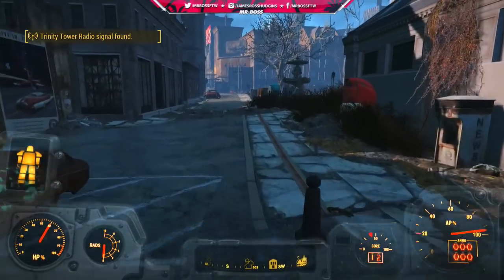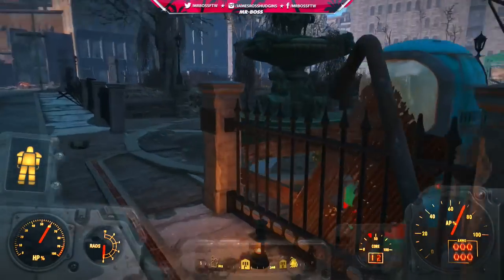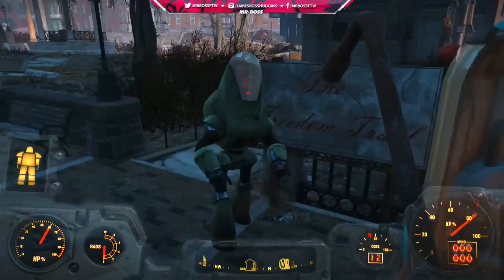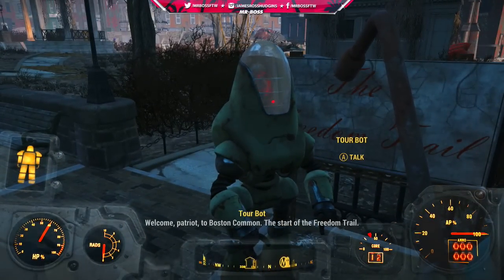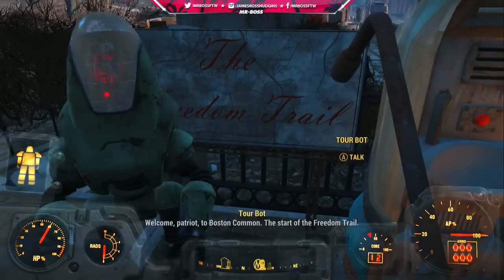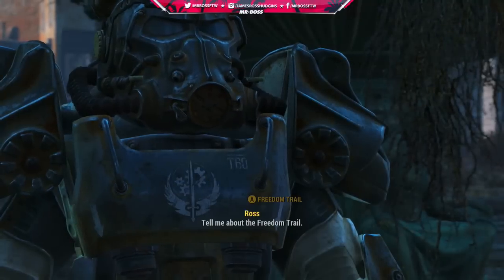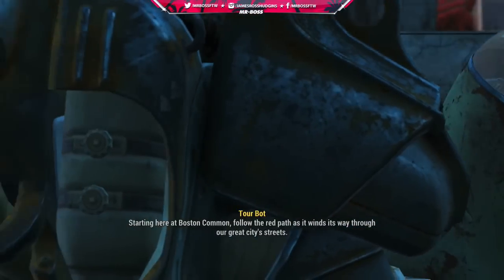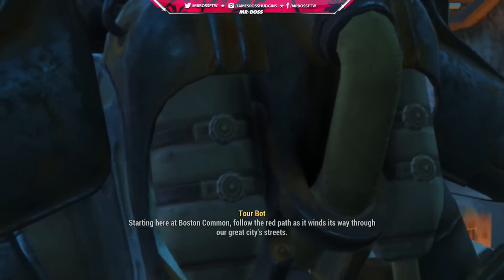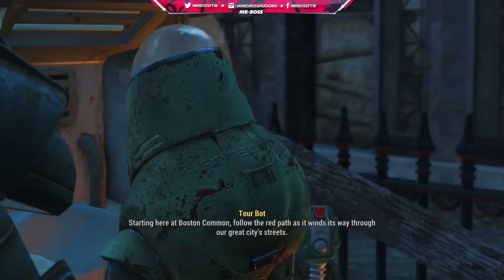Mr. Boss for the win here, and in today's Fallout 4 video, I'm going to be telling you guys how to find the Freedom Trail in Fallout 4. This is one of the biggest mysteries that I found throughout this game, and definitely one of the more interesting ones as well, because it's a part of a quest line that doesn't exactly tell you where to go, meaning when you stumble upon a quest that requires finding the Freedom Trail, it's not going to show up on your minimap, or there's not going to be a marker telling you where to go.